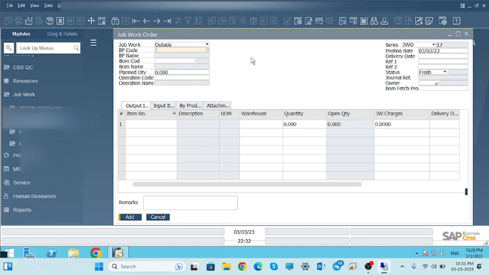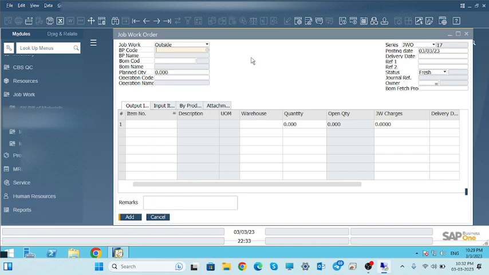In that case, the raw material will be sent outside, and the SFG product will be returned after the job work. So job work is the process under which certain material gets prepared manually outside. For example, in surface finishing, we have a certain material and just have to do some surface finishing. Such things happen outside our unit, and in that case we send the material for job work.